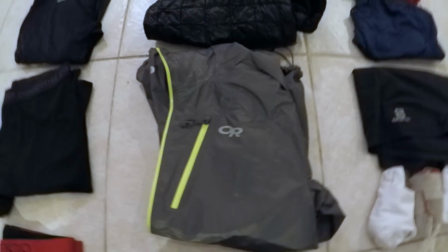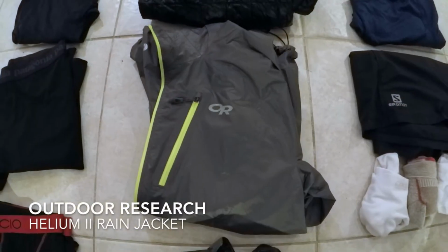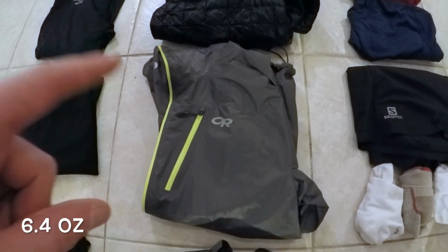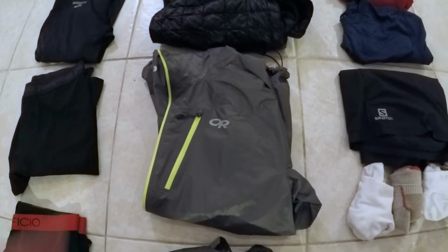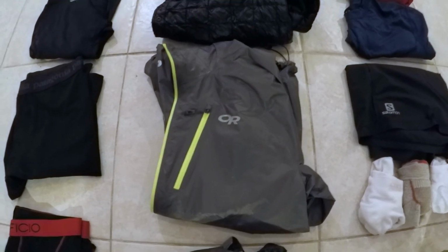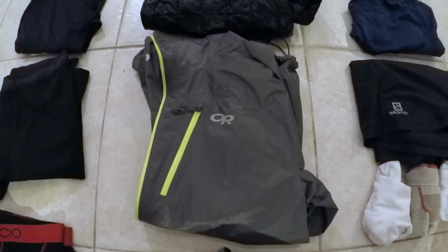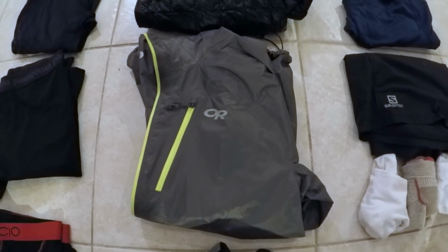Coming on down to rain gear, the always nice and very lovely Outdoor Research Helium rain gear, extremely nice and lightweight, only 6.4 ounces. It doesn't have a lot of the pit zips or a lot of the ventilation, but that's okay. It's on my pack like 90% of the time, so I figured I'd go as lightweight as I can. I am not bringing rain pants with me. It's the middle of the summer, it's too warm. I'd rather just keep the airflow going as much as possible, and I'll dry out when I get to camp.